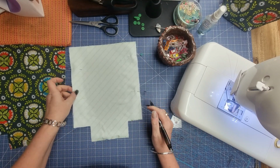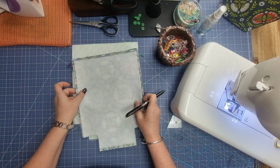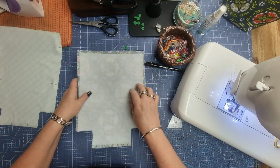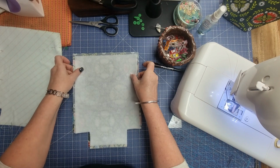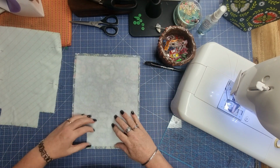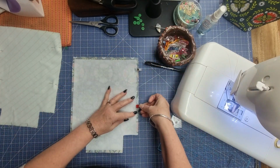Alright, so the next thing that we'll do is exactly the same thing for our exterior fabric, except this time we don't need to leave a gap down the bottom. Okay, so set that aside. You can use clips or pins for this one, it doesn't really matter which one you use. But line all your pieces up, and then pop some clips or pins on.